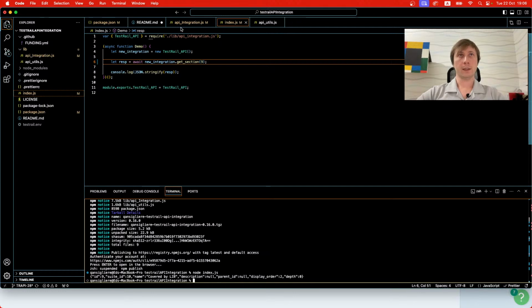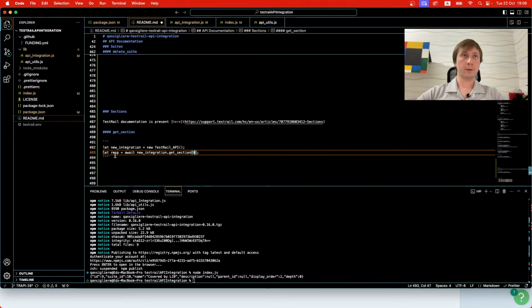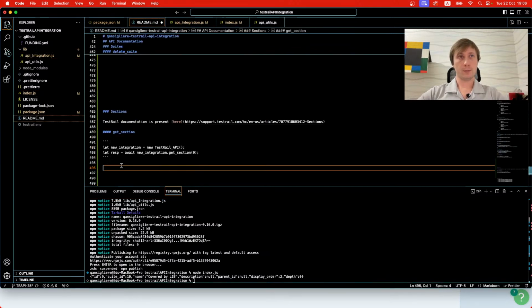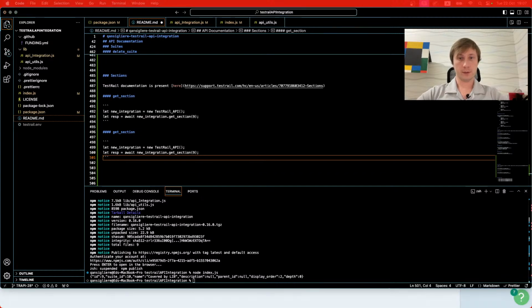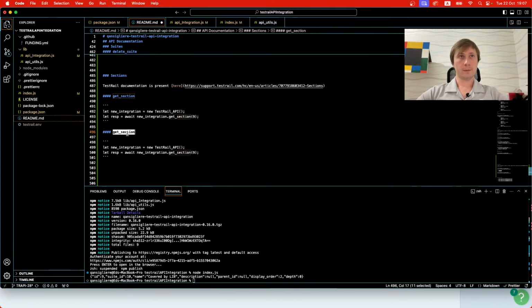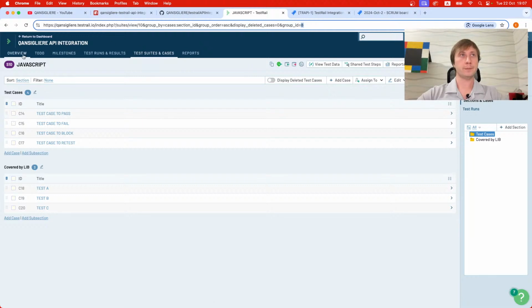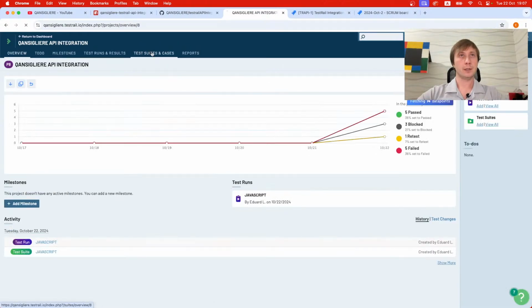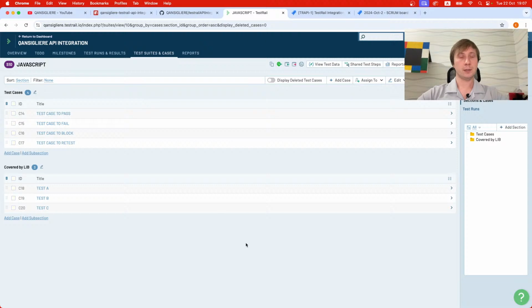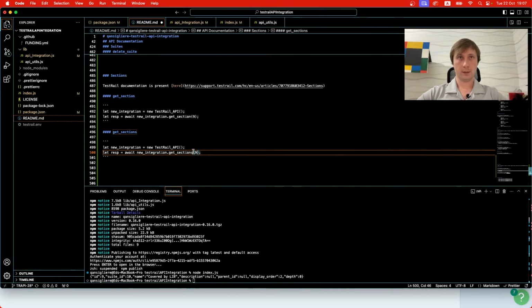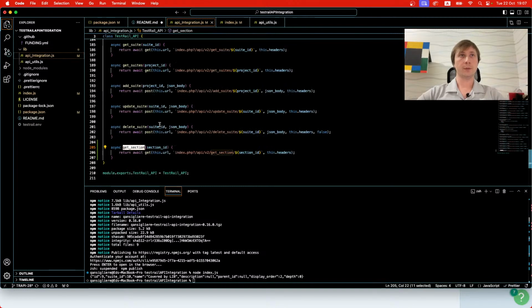Now we can get information about all available sections for any specific suite. Okay, get sections, and here we should provide project ID 8 and suite ID 10. And it should be a download method.